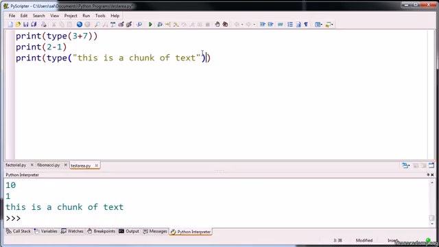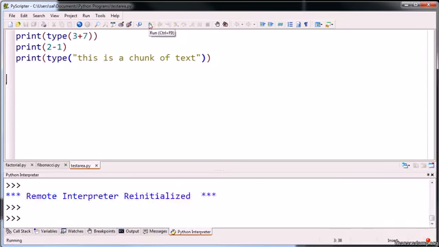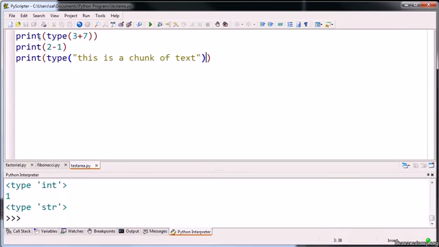And so let's save it. I'll just type Control S. That's a shortcut to save this. And then I'll try to run this program. So there you go. It evaluated this statement. To evaluate this, it starts with the inner parentheses. 3 plus 7 is 10. Then it takes the type of 10, which is type int, and then it prints that type int. And you see it right here.